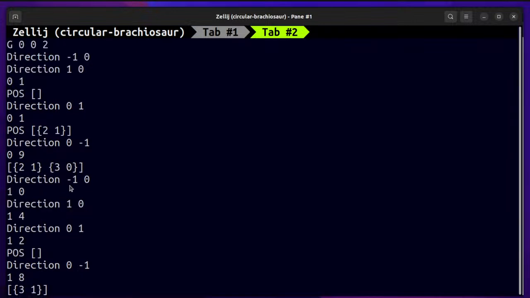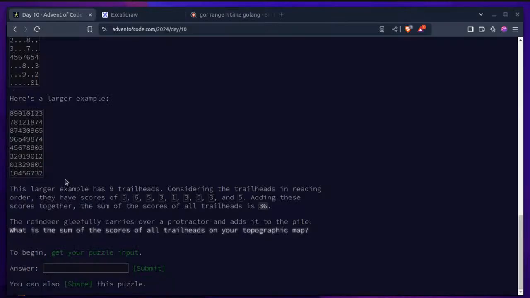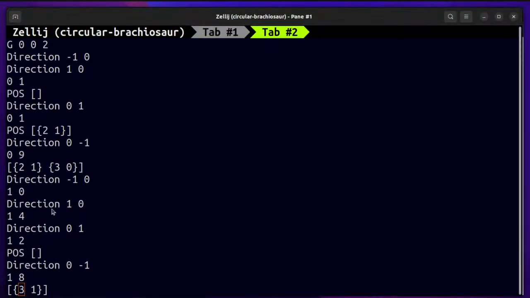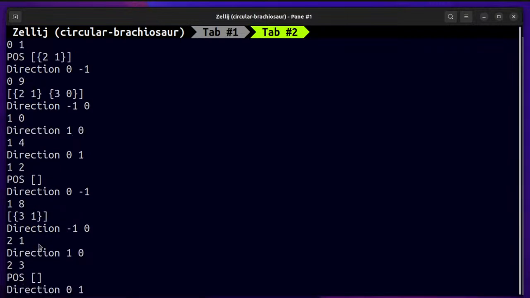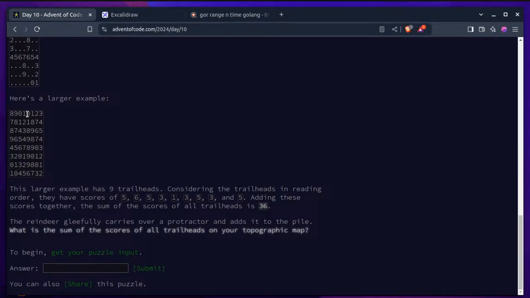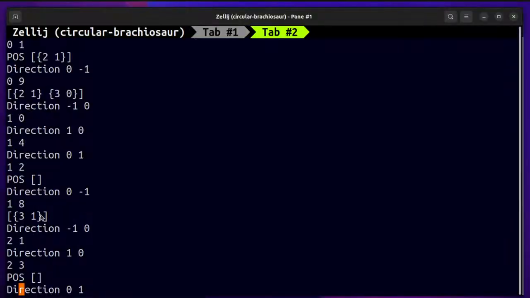Then we go to down with one of the directions, that is 1 and 0. That is not what we expected. We need 1 and 2. So here we need to add 3 comma 1.